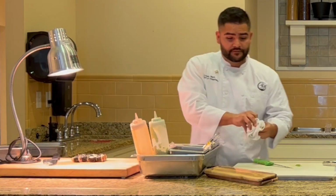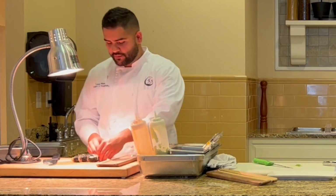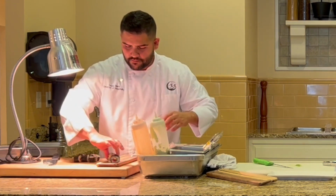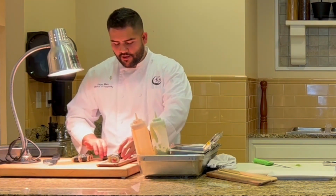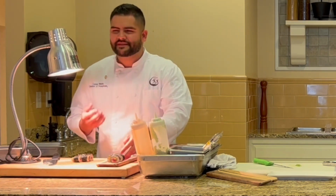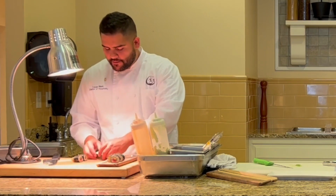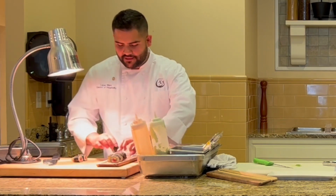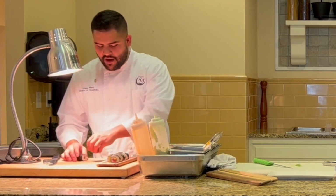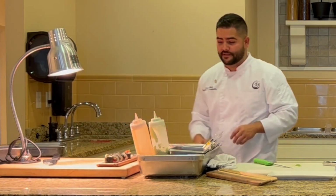Alright, now that our sushi has been sliced, we're going to present. Another cool thing of sushi is it's all about textures and colors and using fresh ingredients. Once you find a great balance, then the rest is just playing around with the presentation and finding different ingredients that you can incorporate into this dish.